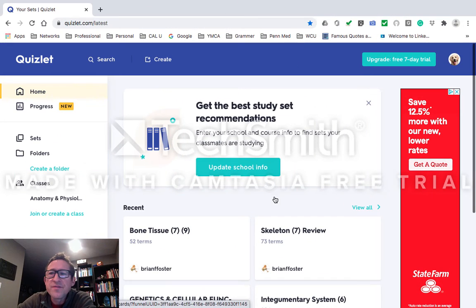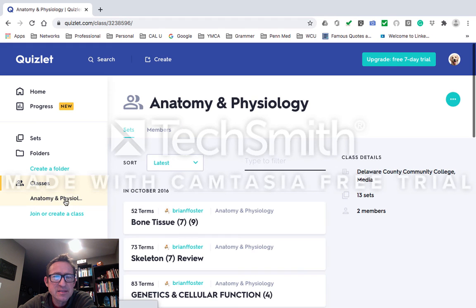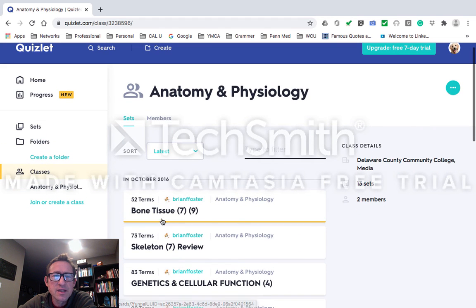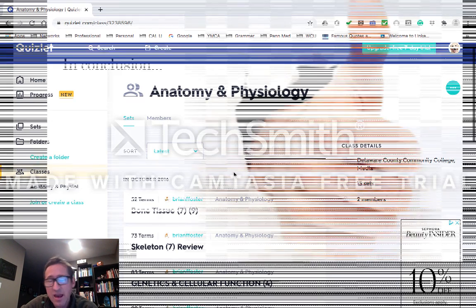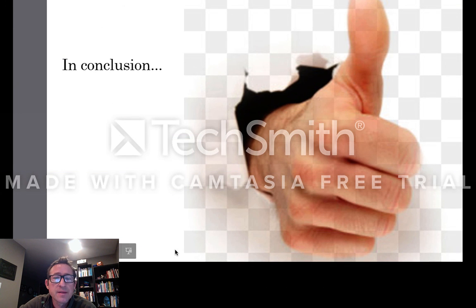Jumping back into our student view, you'll see that up here the little icon is of the student. You'll see that Anatomy and Physiology, the class has been added to my sets. These are all the things within Anatomy and Physiology. And as a professor, I could actually go in and allow students to contribute to these sets. So they're not just sets that I could create, they're actually sets that students could create. And when I think of a collaborative system, that's really what I'd like to envision for medical terminology, is that students will be able to add to these sets so that they all can study together. And there's a lot of pieces that need to be worked out in that, but that's one of the goals I have for the medical terminology class.